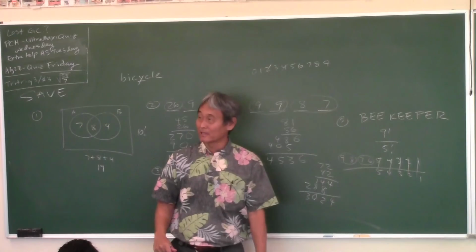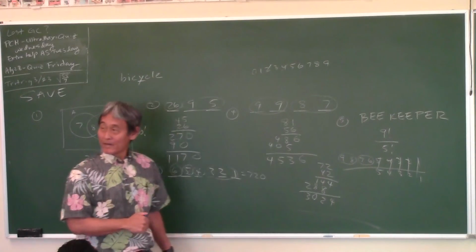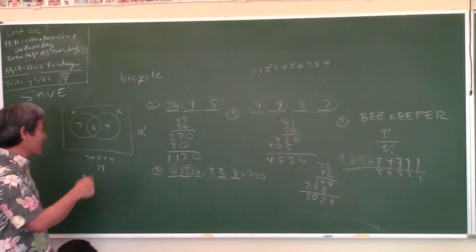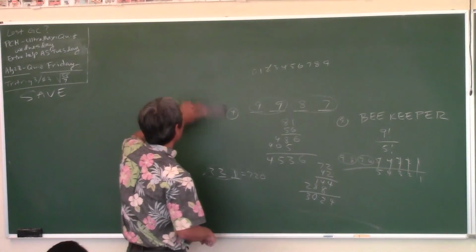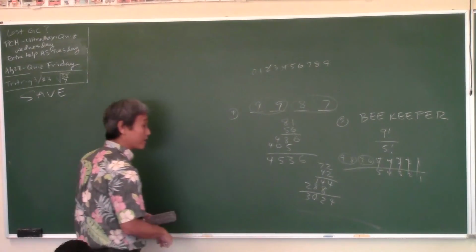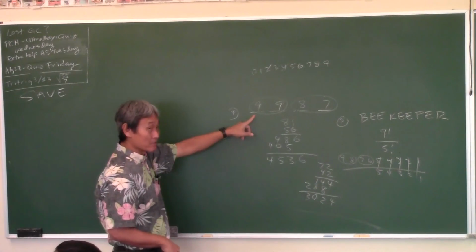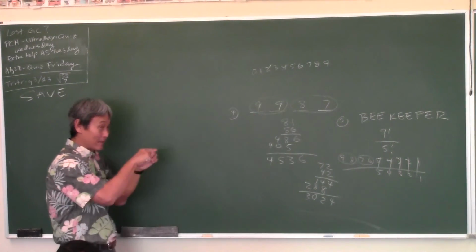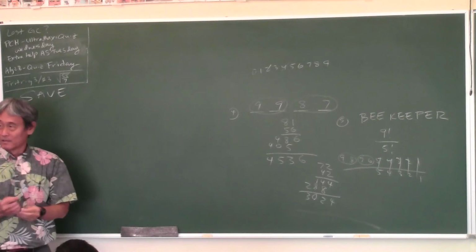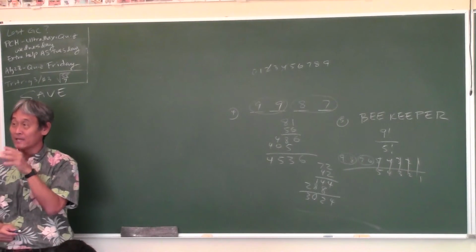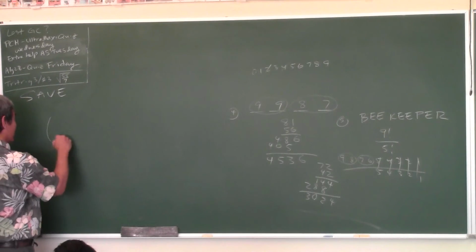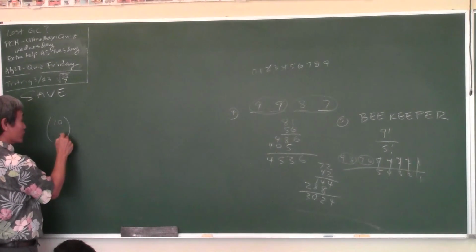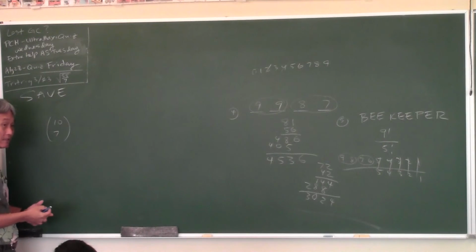And then finally, the last problem. How many ways can a committee, oh, I see the word committee. So when you see the word committee, what are you thinking? It's a combination. The order is not important, so that means you cannot do the slot method. Slot method means there's an order to it now. Okay, so how many ways can a committee of 7 be selected from 10 people? Well, isn't the answer just 10 choose 7?